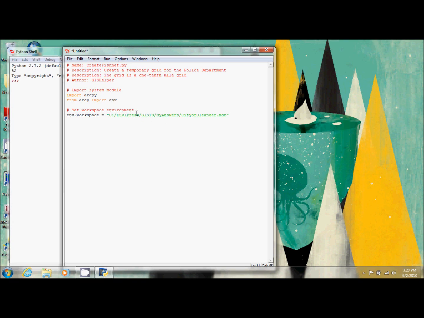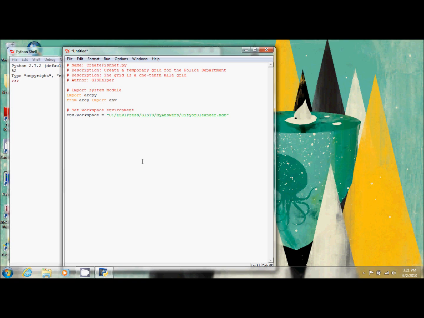This might be different if you have your geodatabase in a different location. Mine's in the C drive and it has an Esri Press folder. If you have your Esri Press folder inside another folder, you have to put that folder before Esri Press.